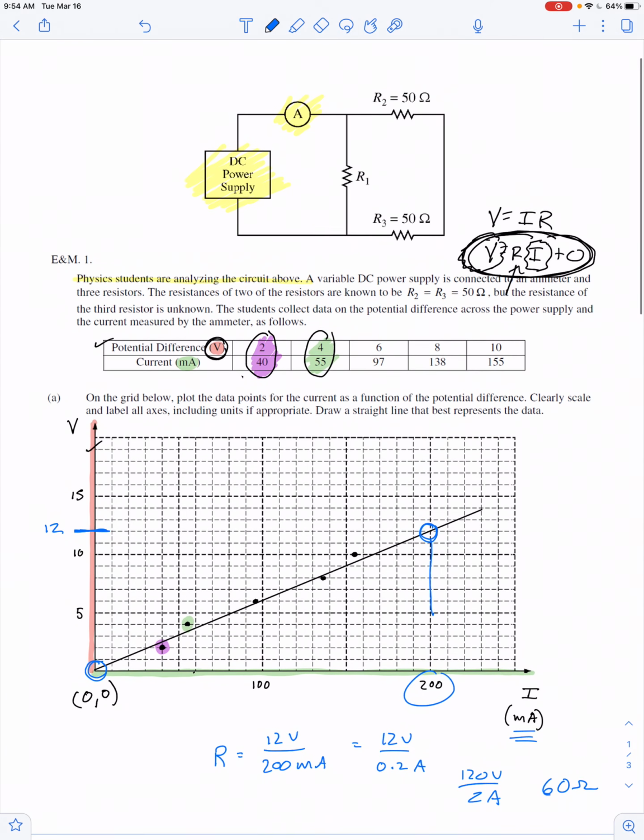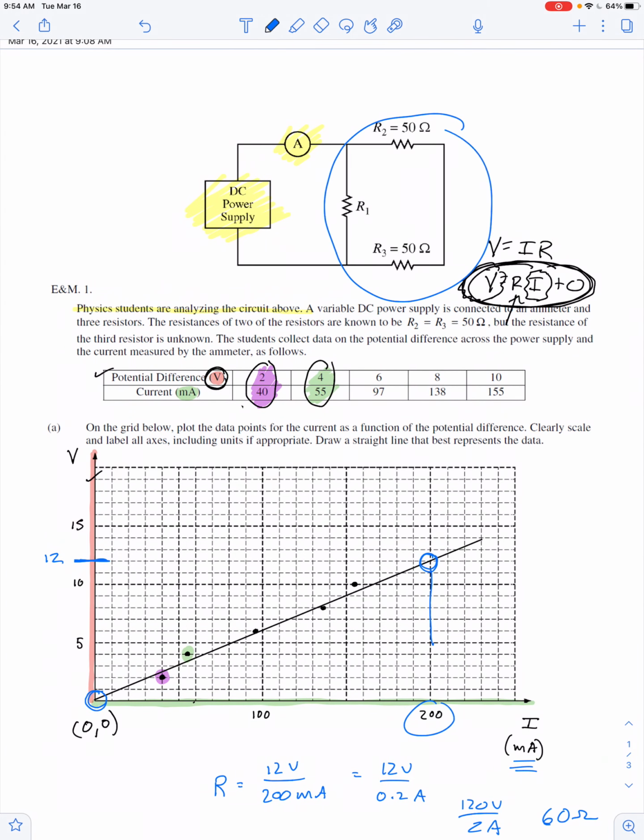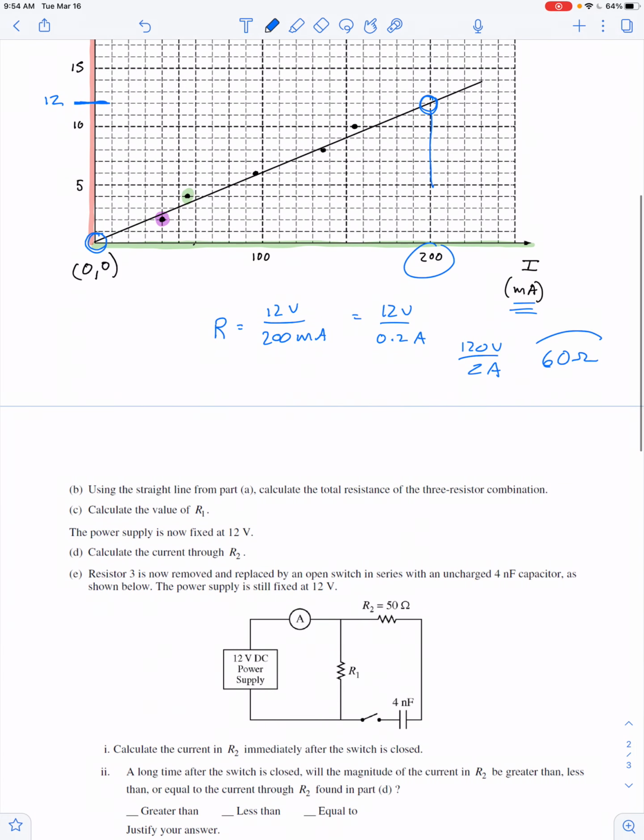Now, what resistance does that represent? That represents the overall equivalent resistance of this whole circuit, which is this value R1, which is unknown, and then I can say that R2 and R3 are connected in series, right? They're just along one single branch of this circuit. So let's just say that that effectively is 100 ohms, right? So 2 resistors connected in parallel have an equivalent resistance of 60 ohms. And anyway, now the line of best fit has been made.